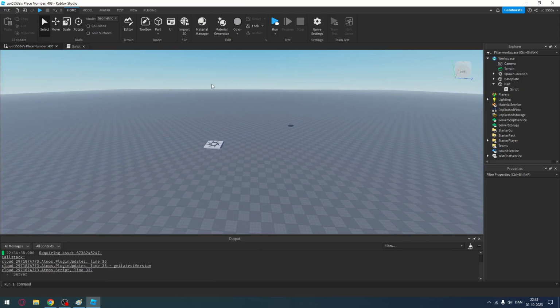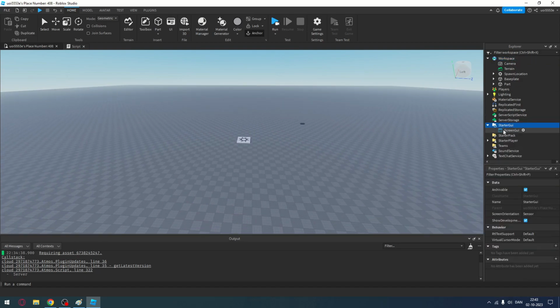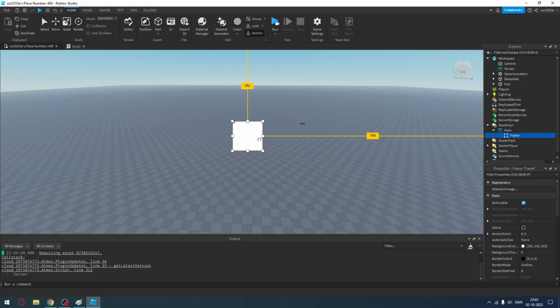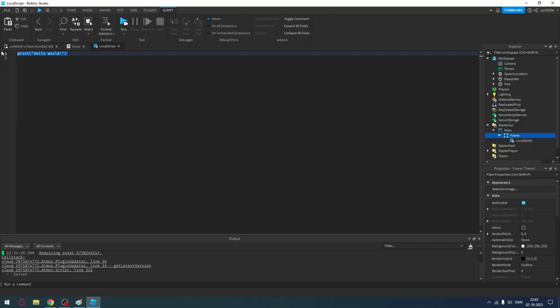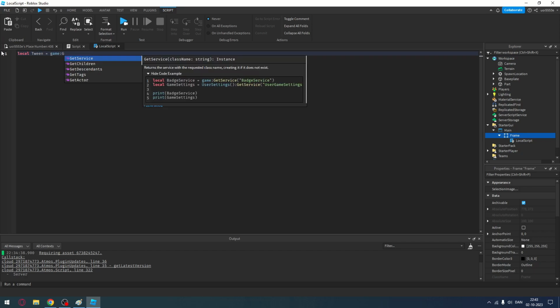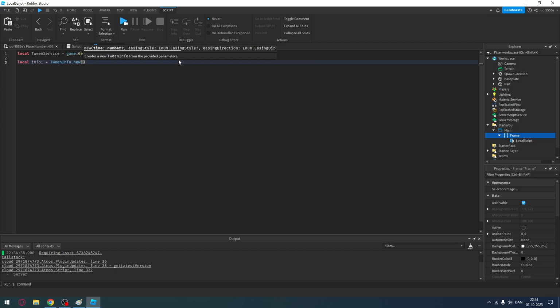Okay. So now we have managed that. Now we want to see how we can manipulate this on the GUI. So add a screen, call it whatever you want. I'm just gonna call it main. Adding a frame, just in the middle, then a local script. Then you just do the same thing. Local TweenService, get service TweenService, and you just say info1 equals TweenInfo.new, and just 5.